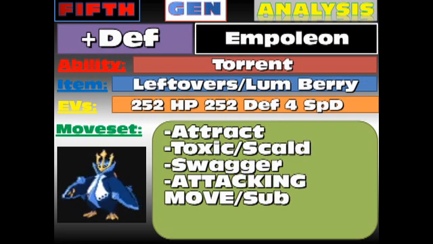It's pretty good status, these are. Too bad I don't learn any paralysis moves, but I guess it's cool. Plus defense nature, max HP, max defense, and a bit of special defense, with Leftovers or a Lum Berry, because if you get a status, you get it cured.